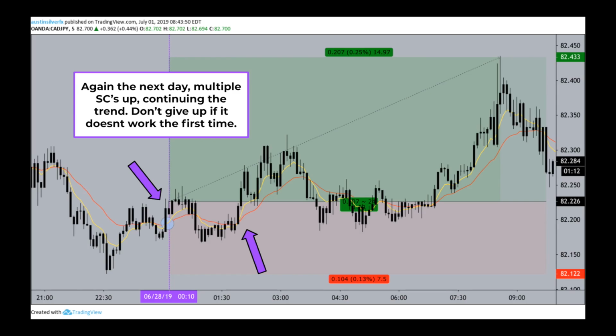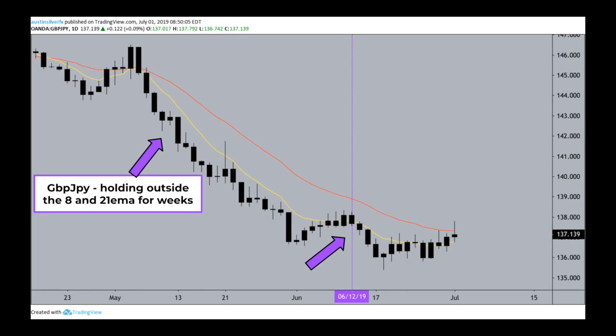Do not go long, then hop in short, then go long, then hop in short. If the 4-hour, the 1-hour, and the daily all tell you long, you trade it long until you lose at least 3 trades. If you lose 3 trades, the pair might be choppy and you want to move on to the next one. But I think if you stick to volatile pairs like the GBP pairs, here we're going to talk about GBP JPY.